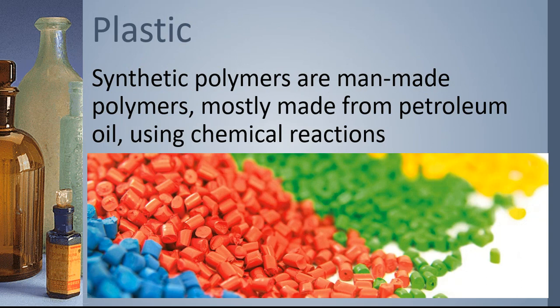Synthetic polymers are man-made polymers, mostly made from petroleum oils. That is definitely a hydrocarbon substance. So carbons, hydrogens, and oxygens. We call them fossil fuels because they probably came from bones of old animals or something like that. So we put them through a bunch of chemical reactions and we end up with these plastics.